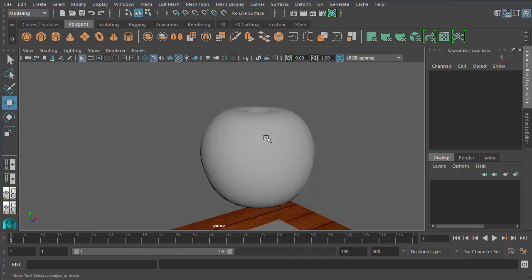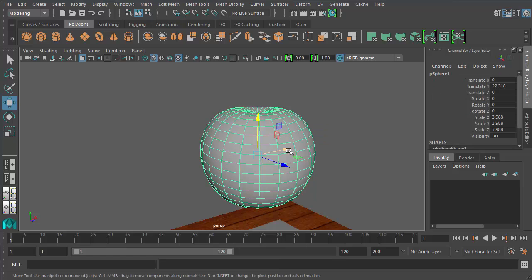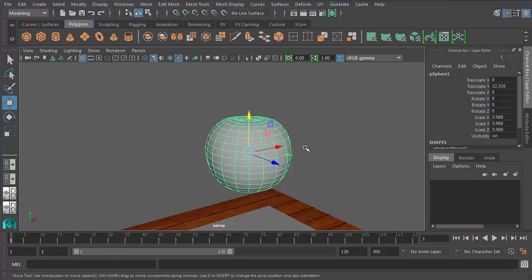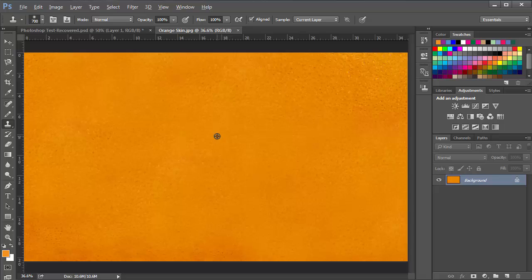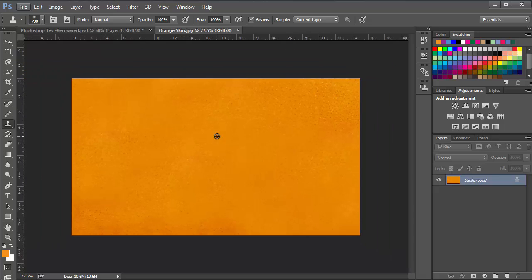And I'll go back to object mode by right-clicking on the orange and selecting it. Now I need to put a material on it. And in Photoshop, I took some orange and some different shades of orange, and I created my own texture, which I saved as a JPEG in my projects folder. So I should be able to use this on the material. I didn't want it to be a solid block of orange, so I tried to introduce a little bit of darker and lighter splotchiness so that it looked more like an actual orange peel. We'll see how well that works.